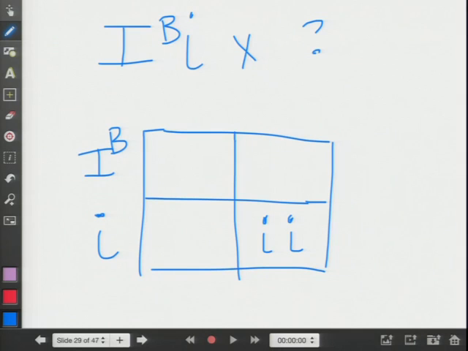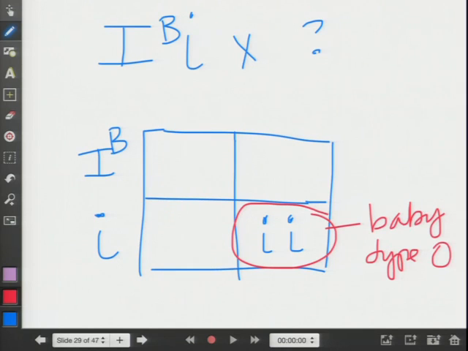So this would be like a question I might ask on an exam, or some fun question. A mom who's type B has a baby, so we know this baby exists. This is a baby with type O blood. And she's got 5 potential fathers lined up behind the curtain. They're trying to prove that they're not the father or whatever.